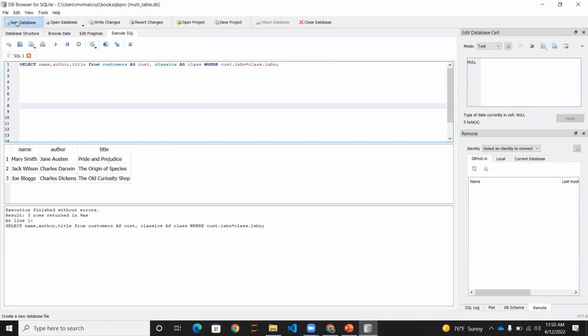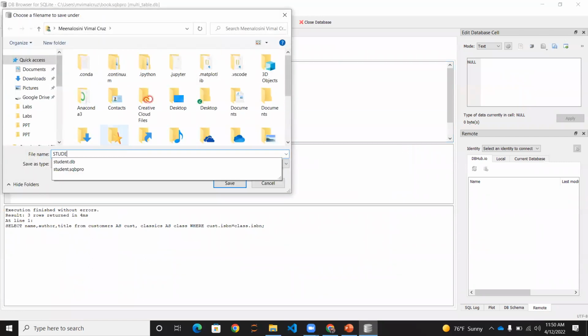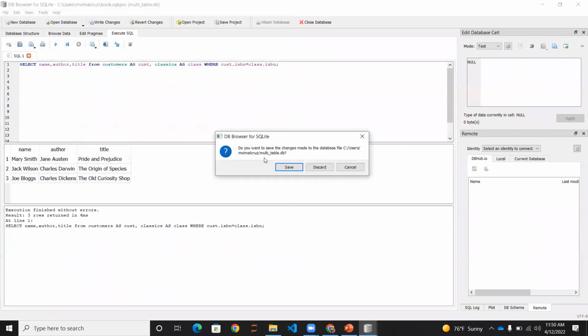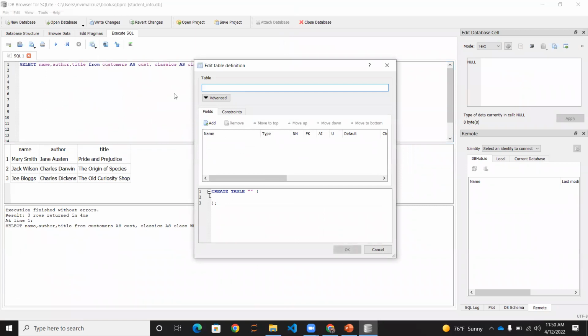Let's create a new database and let's give this the name student info. Student info database. Let's create a new database for these 3 tables. So this student info database has 3 tables: one for student, one for course, and one for member. Like how a particular course will have an instructor and a student. What is the association of that particular person to that course? To save that, member. So this particular database, we are going to have 3 tables.